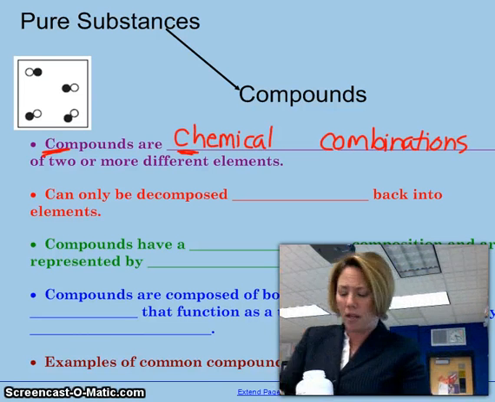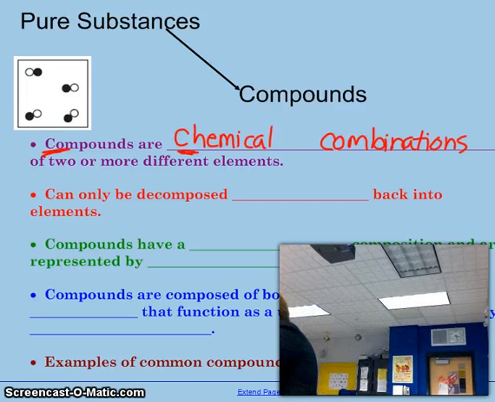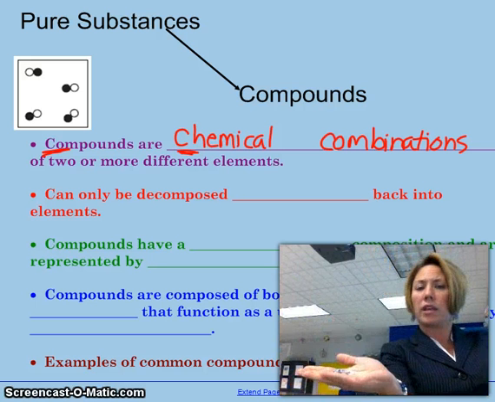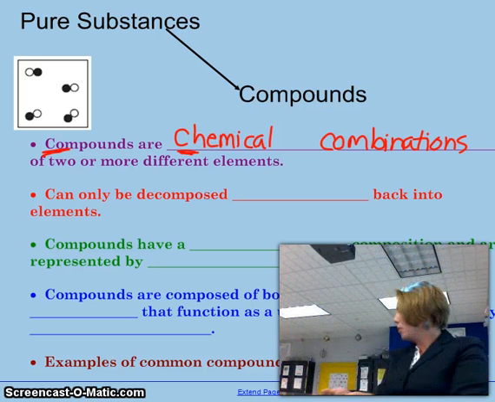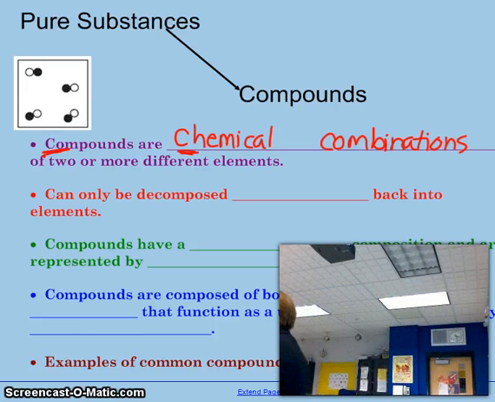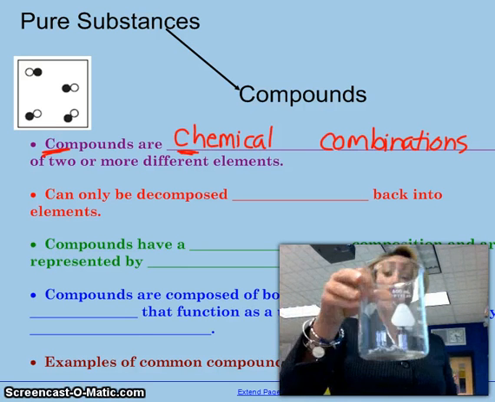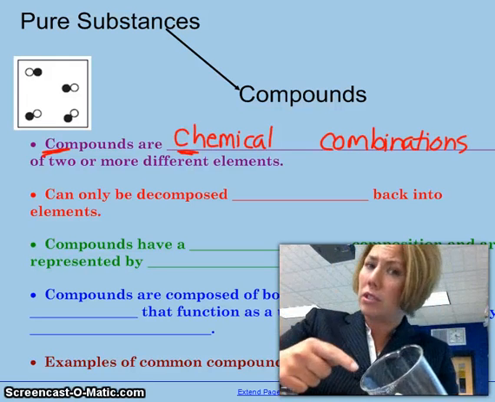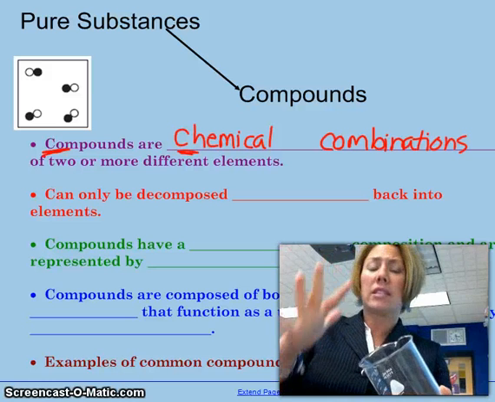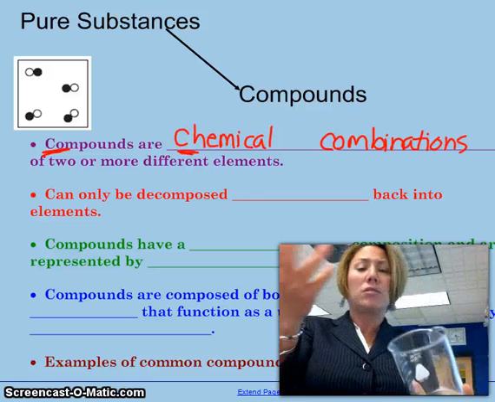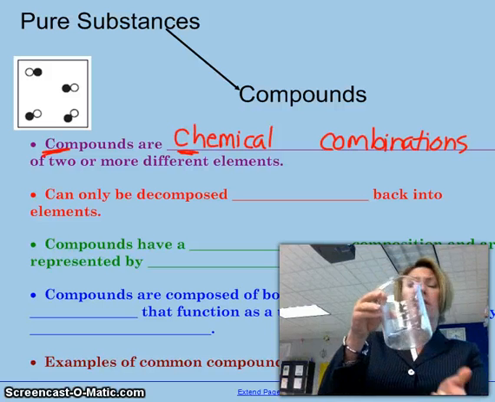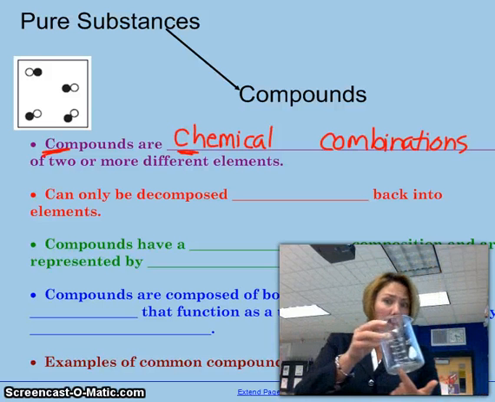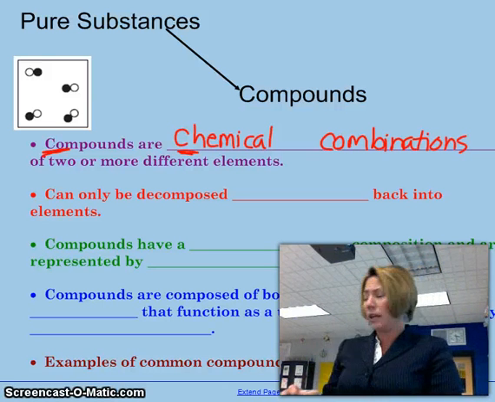Now, I can try to combine this zinc right here with this magnesium. And I can put them in the same container. I need a container. Here. But they do not react chemically. They just chill out in the same container. Then it's not a compound. It's a mixture, okay? That's the difference. If there's a chemical reaction, you'll make a compound. If you don't and they're just chilling in the same container, that's a mixture. That's different. That's not pure. There's different types of atoms here, okay?